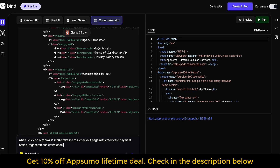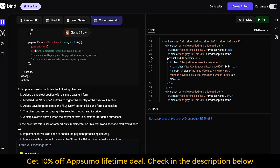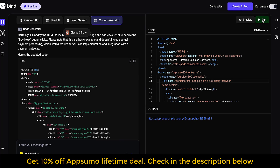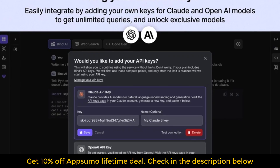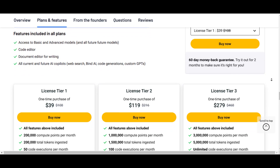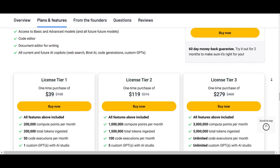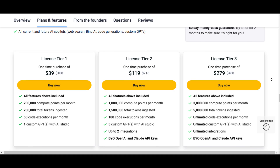You'll be able to preview functionality, submit change requests — like creating a pathway after someone clicks a button — and the AI will get to work, replacing all the old code and updating your code. In seconds, you'll have clean code ready to be uploaded on your own server or CMS. And if you upgrade to the Tier 3 plan, you'll unlock unlimited code executions, unlimited integrations, 3 million monthly tokens, and more.